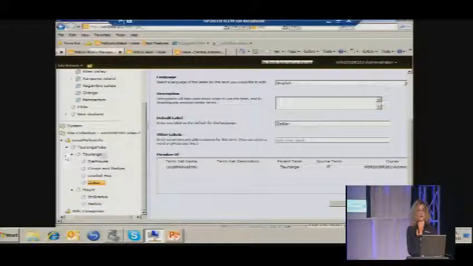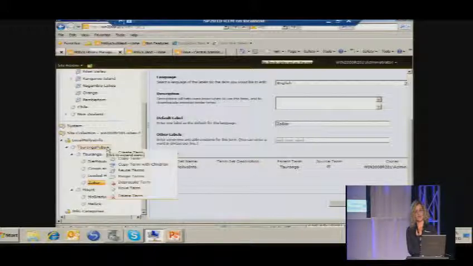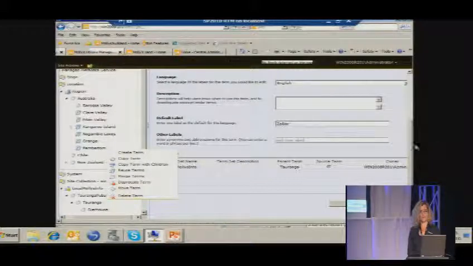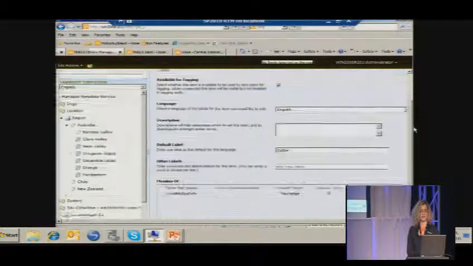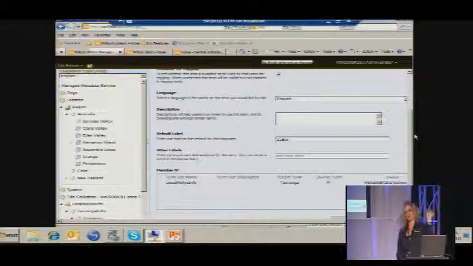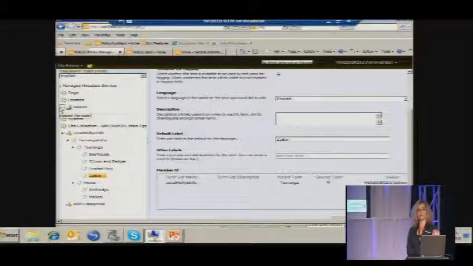Or I could go ahead and add in a new level at this level and add in a new term set, which would then give me the new hierarchy. So it's very, very simple to add in new ones and create your managed term sets at this level. Now it becomes relevant that you can see that local Molly's pub info, because when we go into a new site collection, you'll see that you can't. Whereas with the region, because we've made it a global one, it's available for everyone to see.